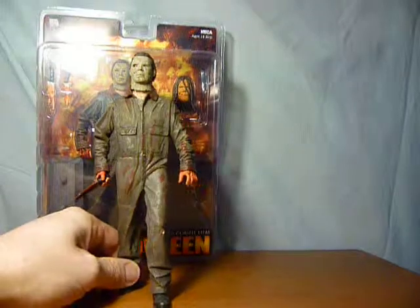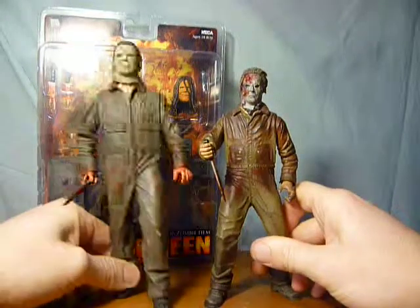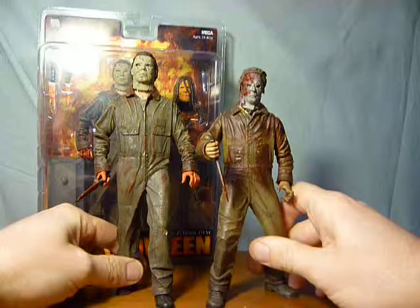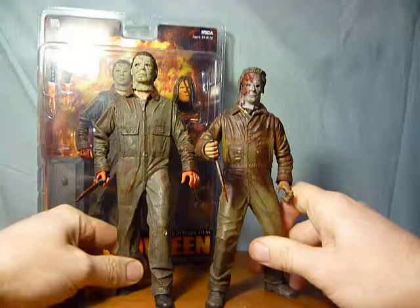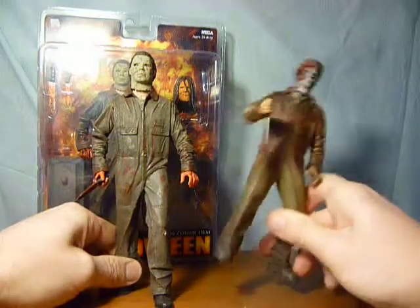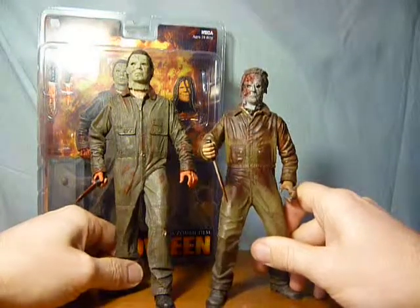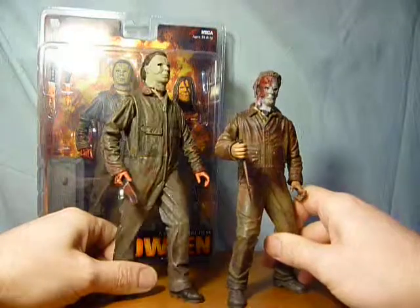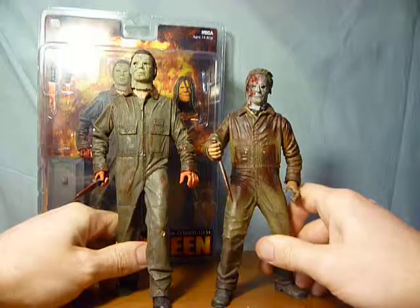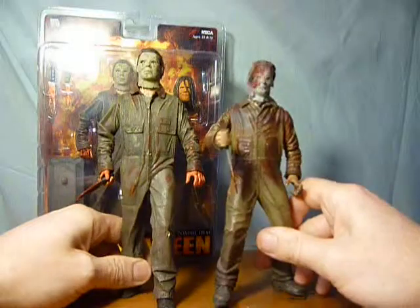The problem I had — which you've probably seen in another one of my videos — is this is the Mezco figure from Halloween 2 and this is the NECA figure from Halloween. The size difference is quite apparent when you've got them side by side. I would have preferred if NECA had done the part 2 figure or Mezco had brought out a part 1, but there are obviously some licensing issues going on. So that's just a quick comparison for you in size — there is quite a bit of difference there.